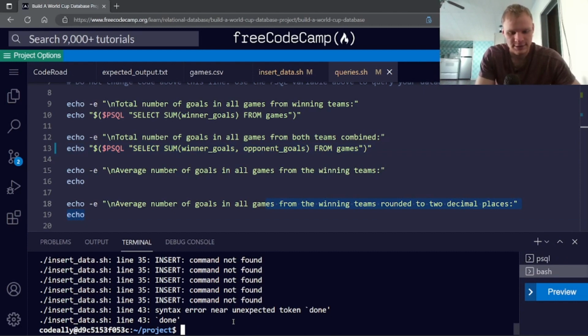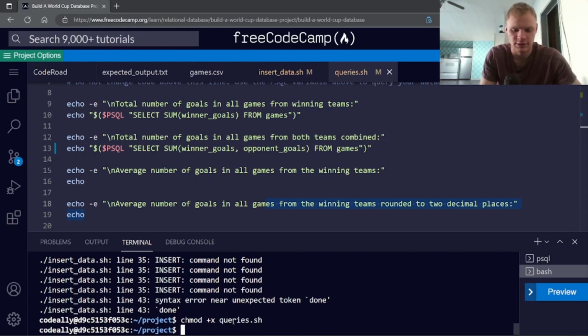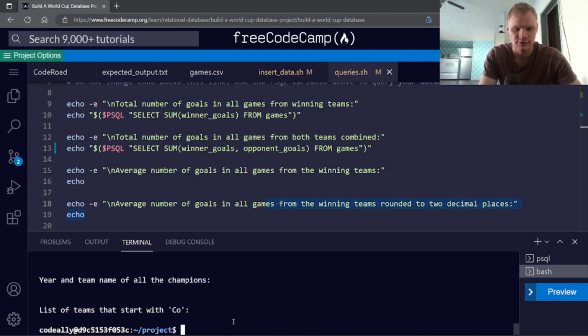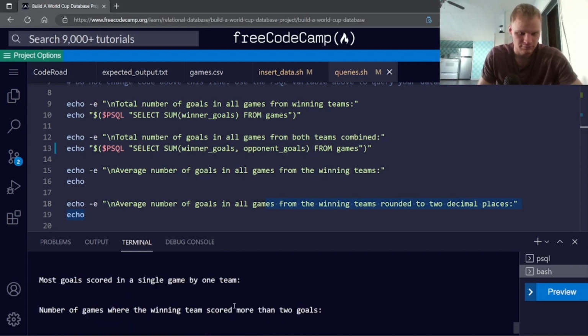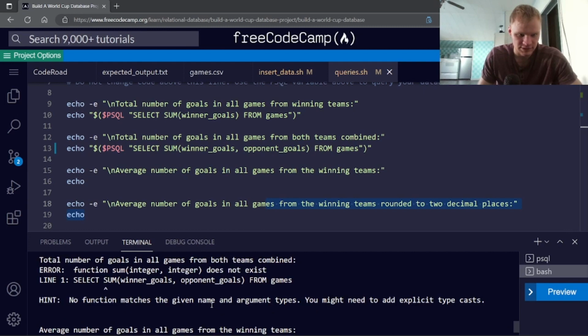So chmod plus x queries.sh. Okay, and then I can do ./queries. Select sum. Oh, darn it, that doesn't work.